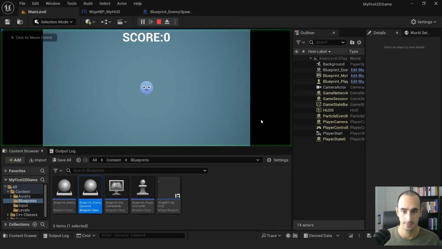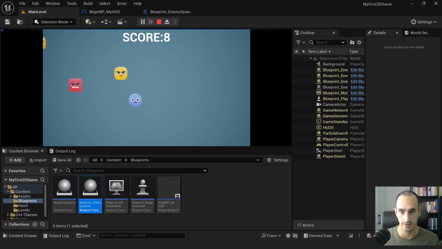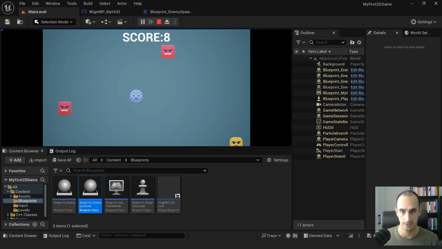And as you can see, now we have a score HUD in the game that's counting up, and if I lose, it's going to stop, as you can see. And when the game restarts, it's going to go back to 0, and then it's going to start counting again. And now we can actually measure how successful we are in the game. Great.